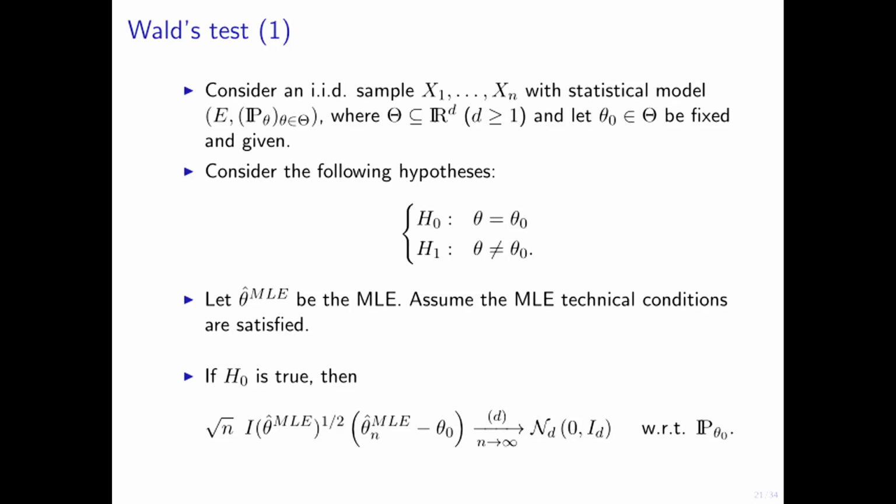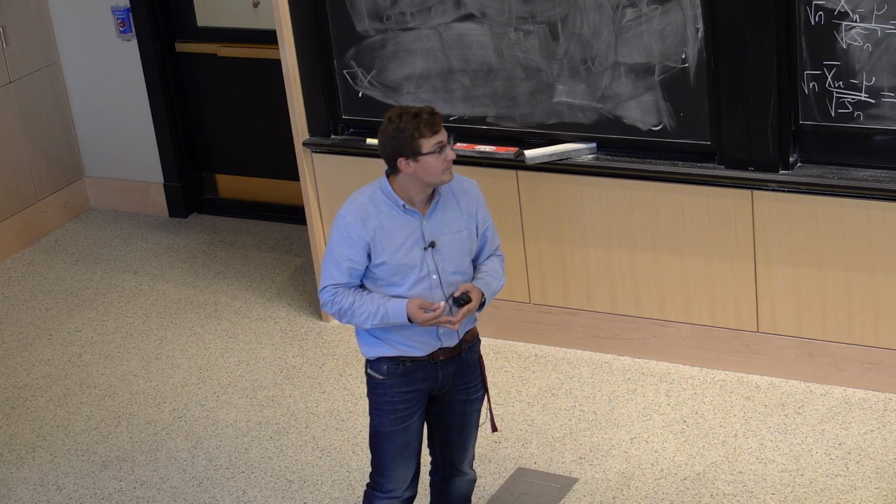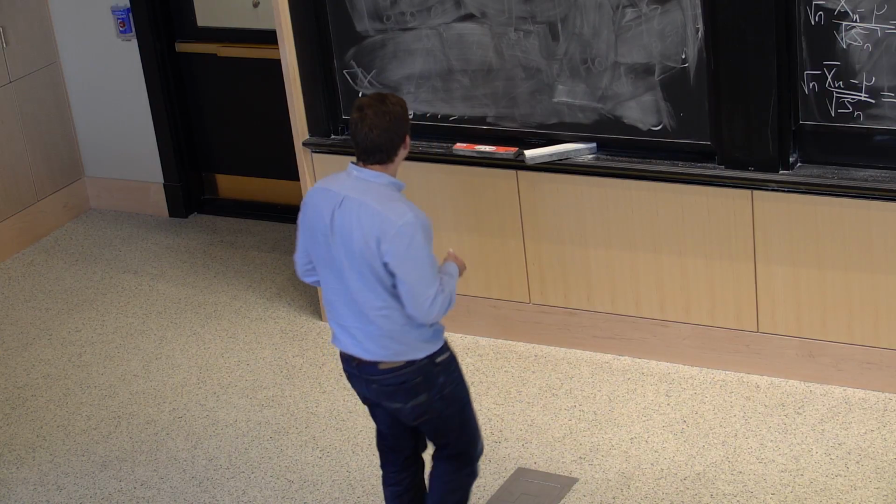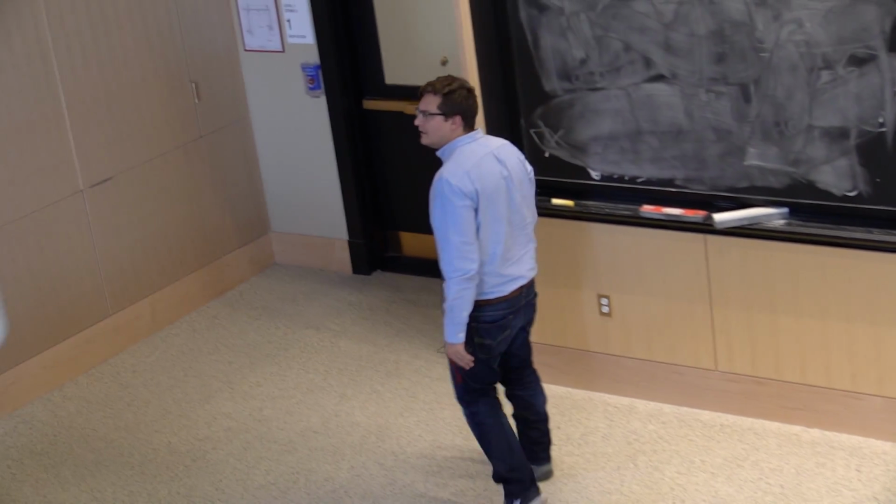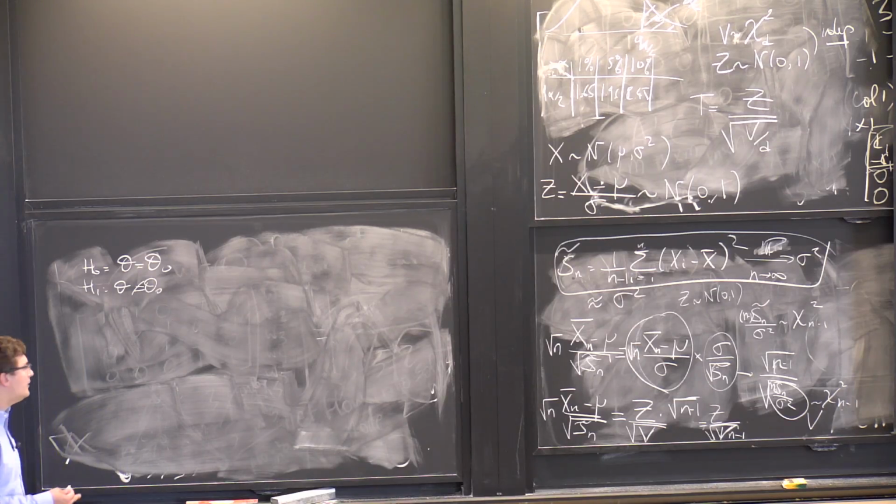So now I have this maximum likelihood estimator that I can construct because let's say I know what p theta is, and so I can build a maximum likelihood estimator. And I'm going to assume that these technical conditions that ensure that this maximum likelihood estimator, properly standardized, converges to some Gaussian are actually satisfied, and so this thing is actually true. So the theorem, the way I stated it, if you're a little puzzled, this is not the way I stated it.